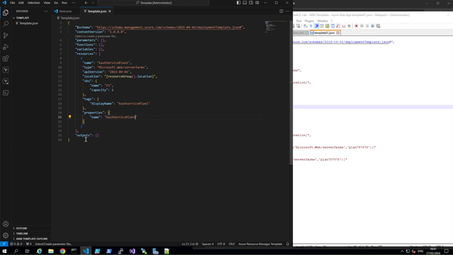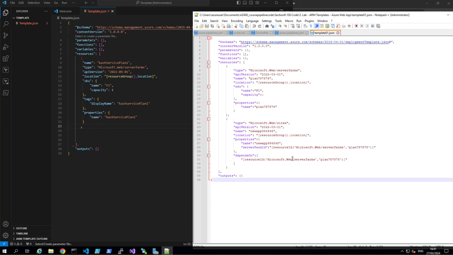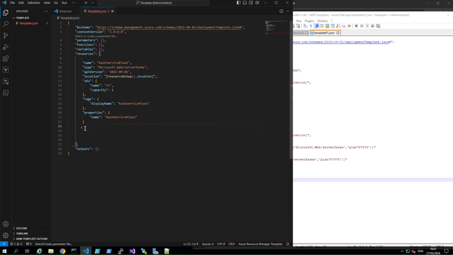Okay. Now we are adding another resource. So comma, enter. Sorry, not here. Let's see where the comma goes. After properties, one more bracket, and then comma.